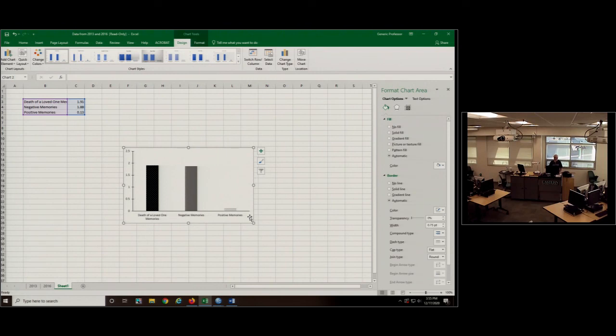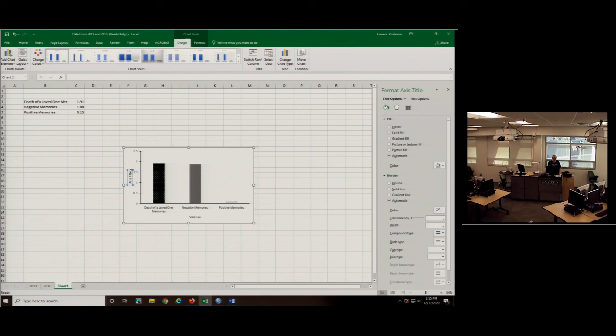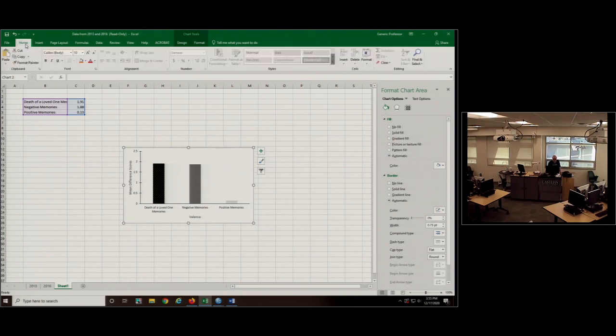What else did I do? I added axis titles on the X and Y axis. I hit add chart element, axis titles, horizontal. We called this one valence. And then I added one on the Y axis as well, vertical. We called this mean difference scores, right? And then I wanted to have the font be big enough where we can see it, okay? So I pulled it up to a 12. Does that still work fairly well? It looks like it, okay?